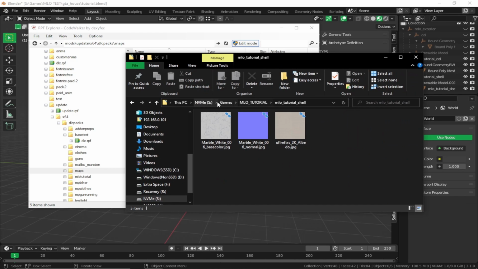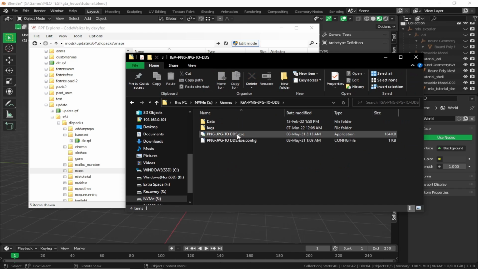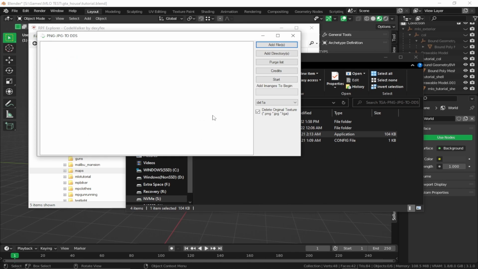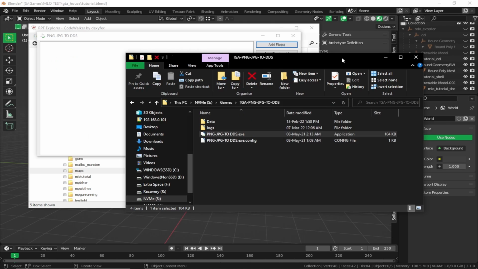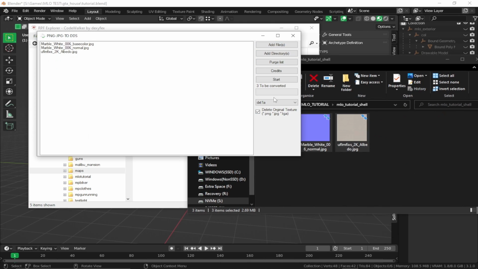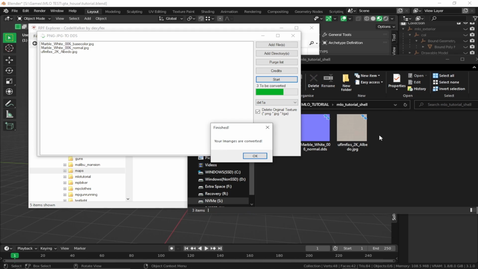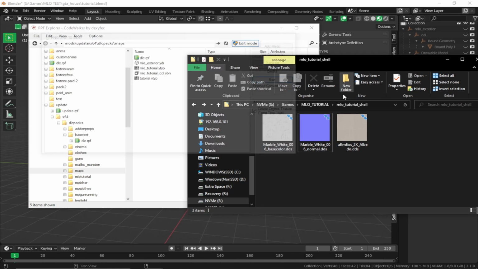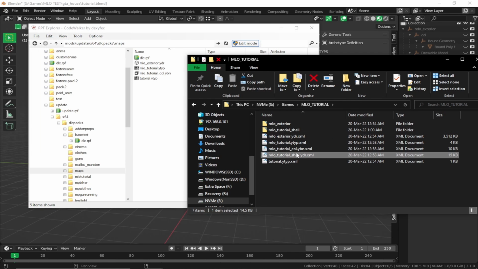So what we're gonna do is convert all our textures to DDS. But I'll also link down the tool to convert the JPG or PNG files to DDS files. Images are converted, and now we can just import our shell again.